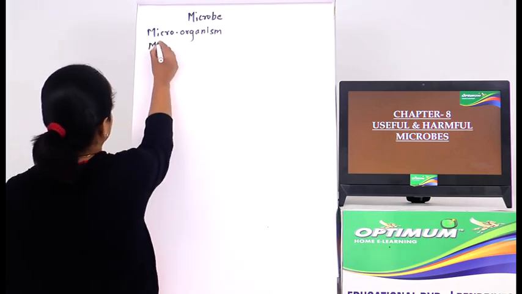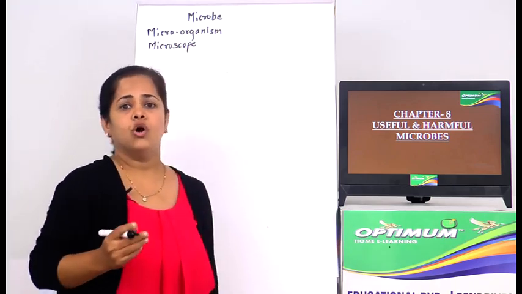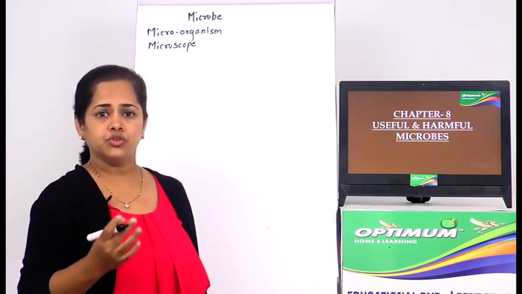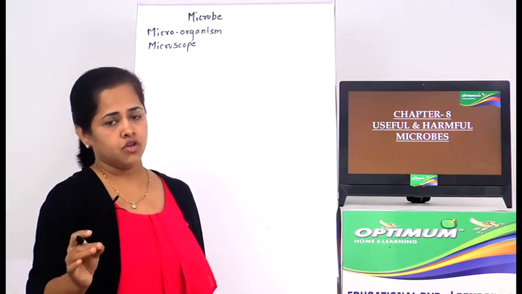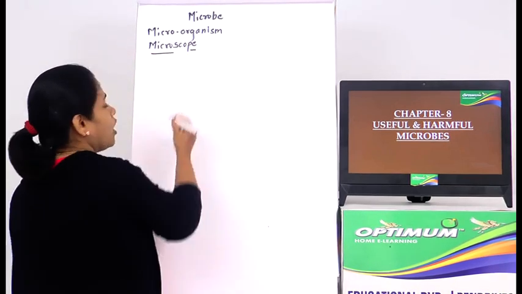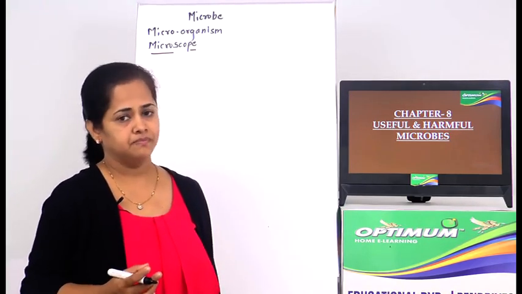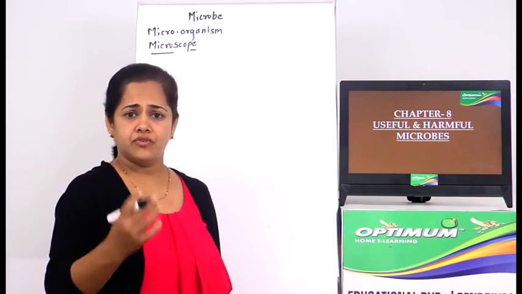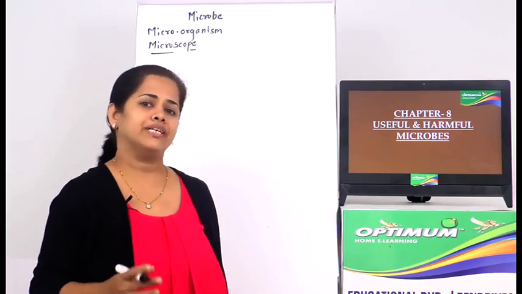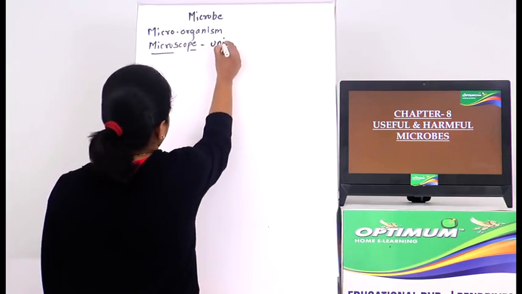Scientists have used an instrument called a microscope, which you all must have seen in your school, or if not, you will see that in your later years. So a microscope is an instrument which is used to see those tiny living organisms which you cannot see with your naked eyes. Now I will talk about the microscope and how we use it when we go into the details of microbes and their observation, their structure and so on. When scientists started observing microbes, they realized that they are very much like any other living things with a few exceptional features. Most of the time microbes are unicellular.